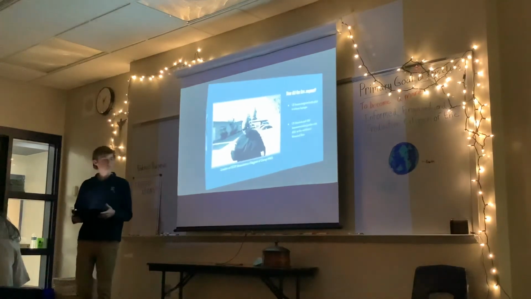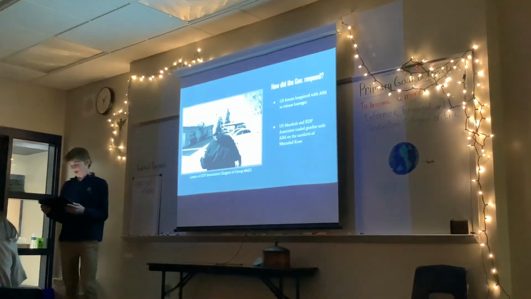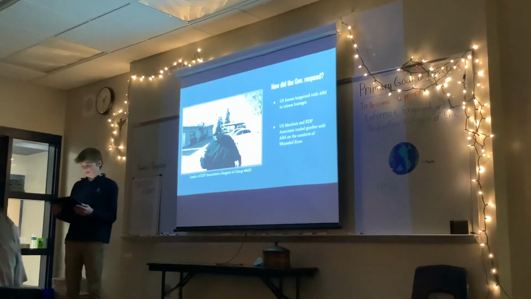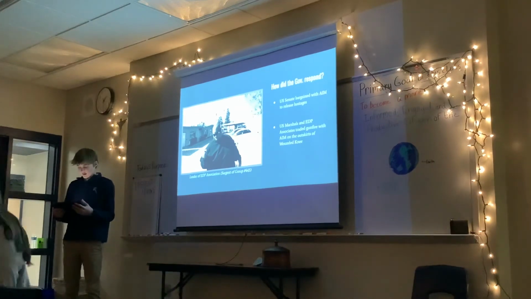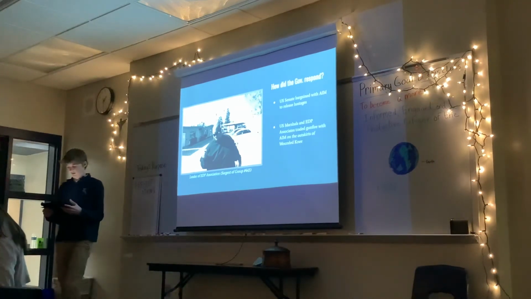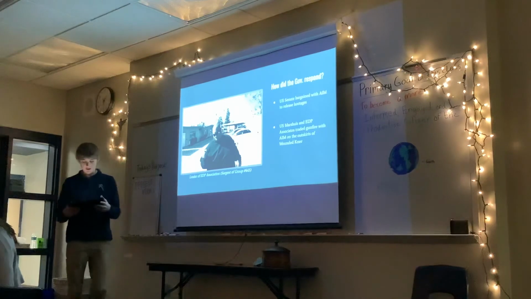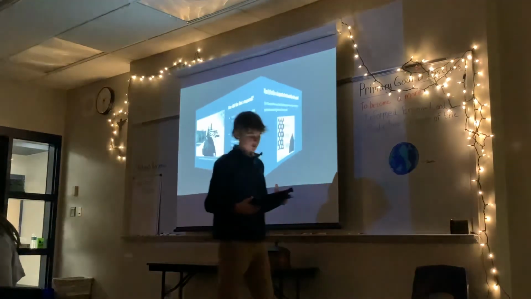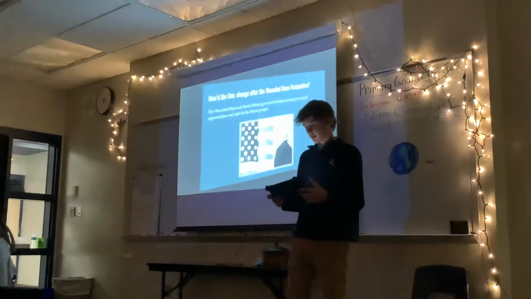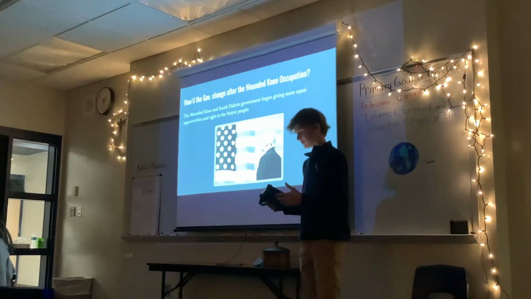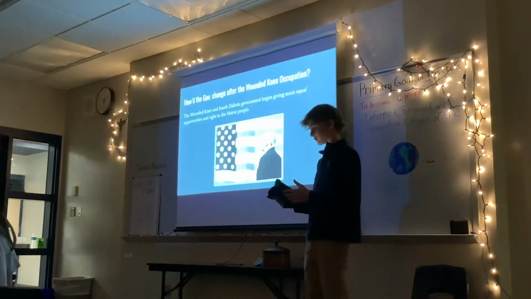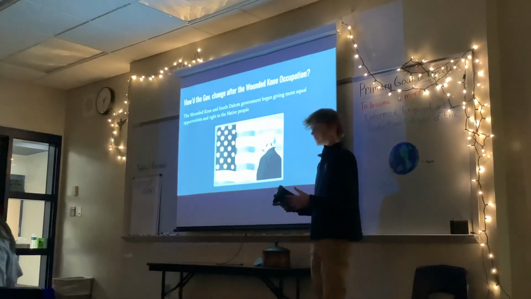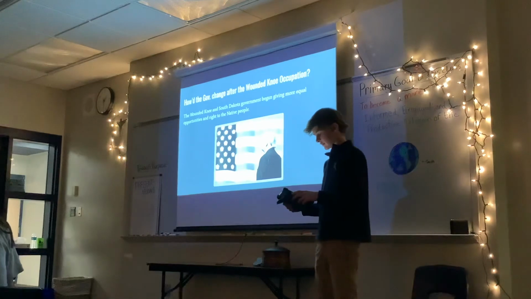So how did the government respond? The U.S. Senate bargained with AIM to release hostages. U.S. Marshals and EDP associates traded gunfire with AIM on the outskirts of Wounded Knee. So how did the government change after the Wounded Knee occupation? The Wounded Knee and the South Dakota government began giving more equal rights and opportunities to the Native people.